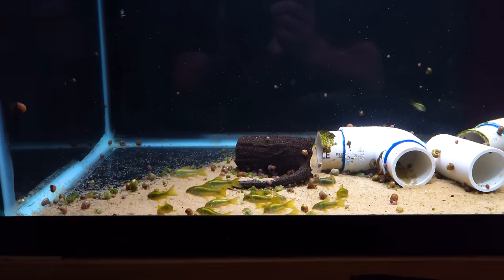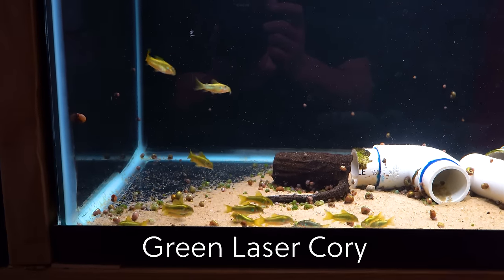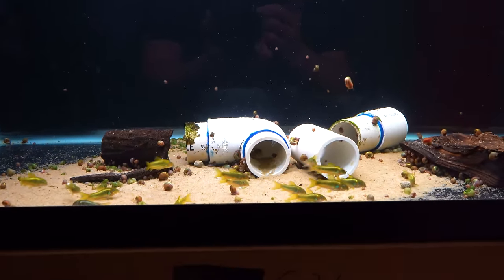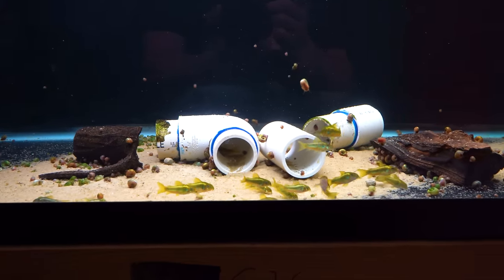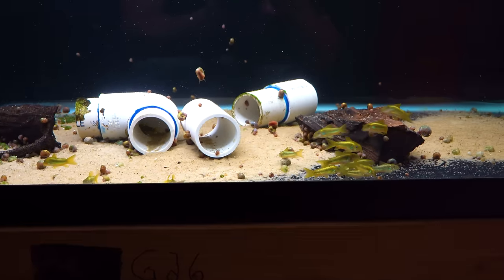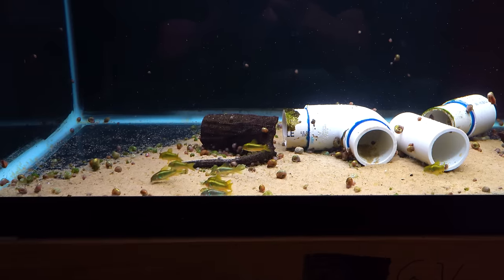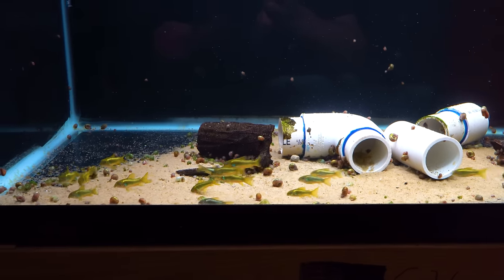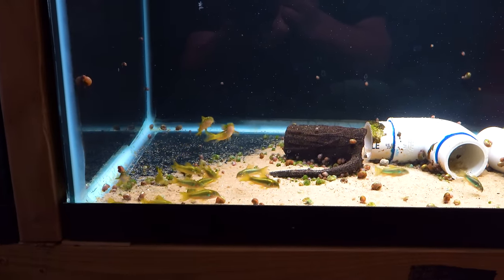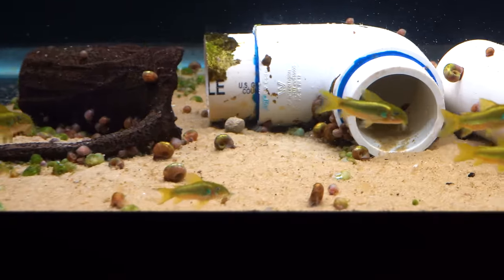All right, check out these stunners. These are the green lasers, the green laser Corydoras. Really, really pretty fish. Very different than the golds, very different than the reds or oranges. Nice bright green stripe, nice green on the body. Sometimes in some lighting conditions, they have a blue hue to the body. These ones are looking more green in this tank in this setup, but in my last setup, same breeder, same stock and everything, they looked more blue. So lighting can play some tricks, but no matter which lighting you have, I think they're an absolutely stunning fish.